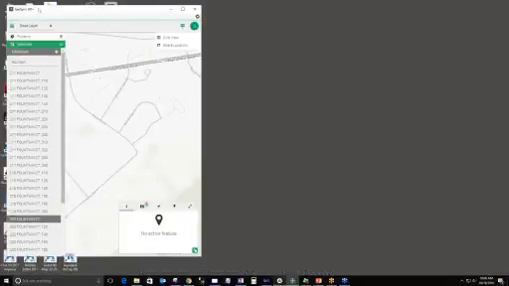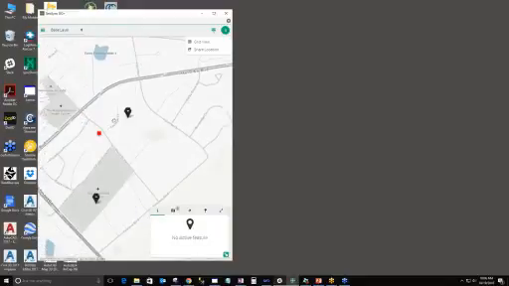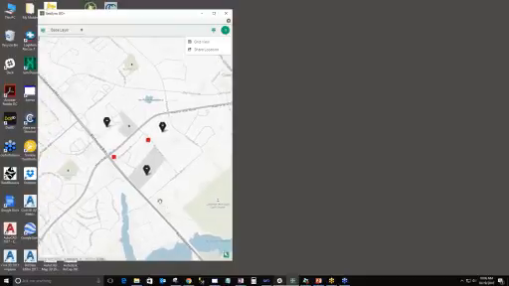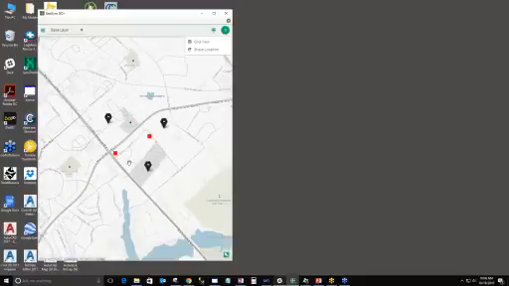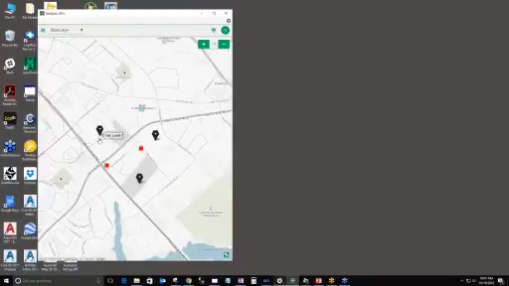So on a tablet or a phone that my crew has, one of our work crews, when they open up their GeoSync GO Plus app, what they see is this map which shows the work orders that have been completed, but it also shows any of the open work orders.